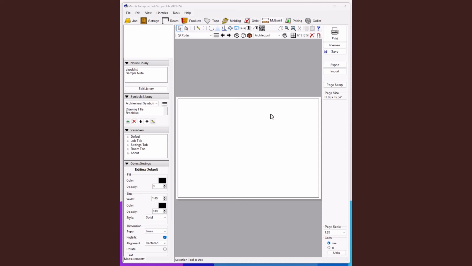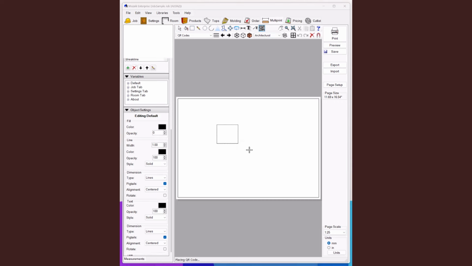In version 13.1 of Mozaik, you'll see the introduction of a QR code generator. So in the multiprint area, in the labels area, and in your assembly sheet area, you'll be able to access this QR code. To utilize this, all you need to do is click the QR code icon and then draw the size of the QR code that you would like to input, and then give it some information. So this could be something like a web address, or you could pull information from any one of the variables already in Mozaik.